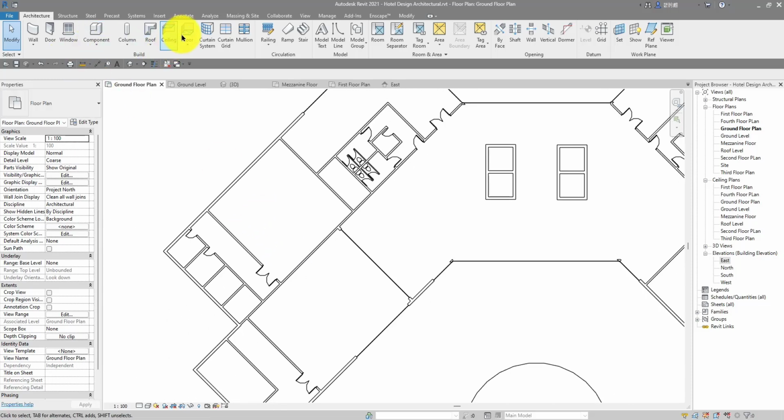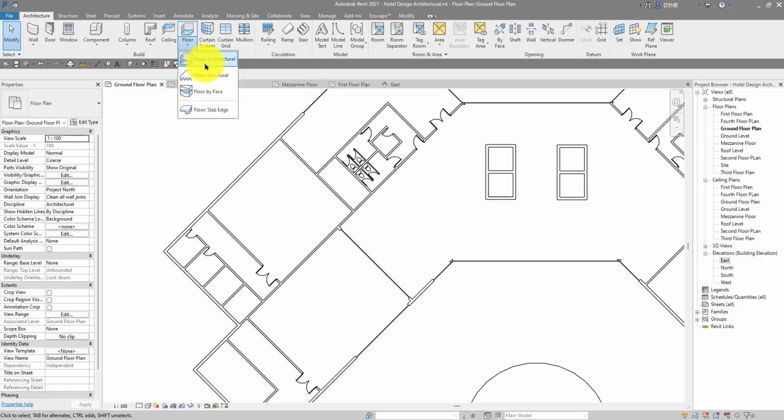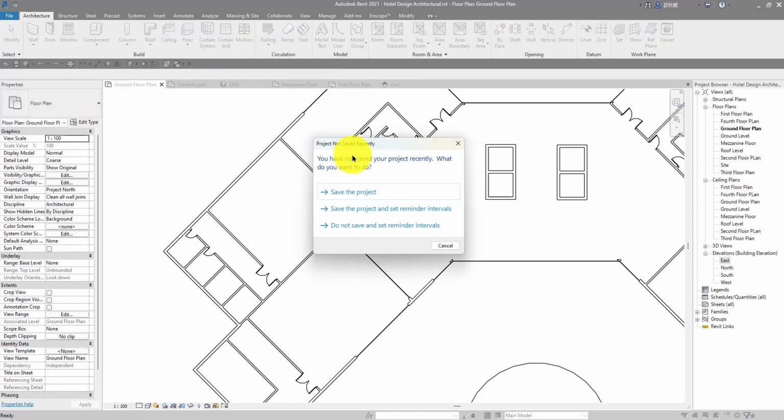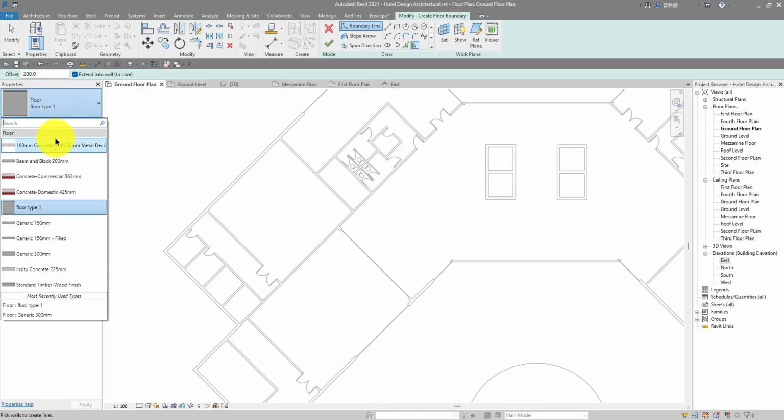Let me try and place in the floor slabs. So I'm going to go into the architecture tab. Make sure you're in the architecture tab, guys, and then you just click on floor right there, or if you want you can click on the drop down menu and then go to floor architectural. It's also the same thing if you just click on the floor right there. So when you move into the properties panel, you are going to have quite a number of floor slabs. So you can select any of the floor slab. Make sure you select any of them and then you duplicate.